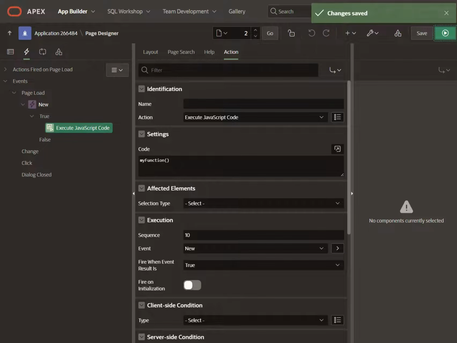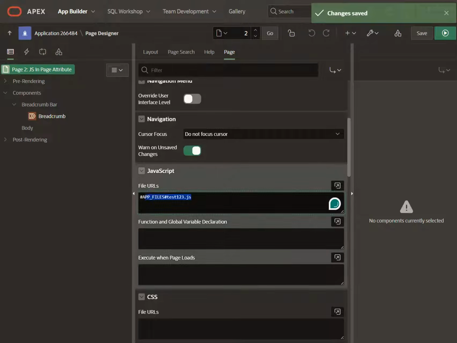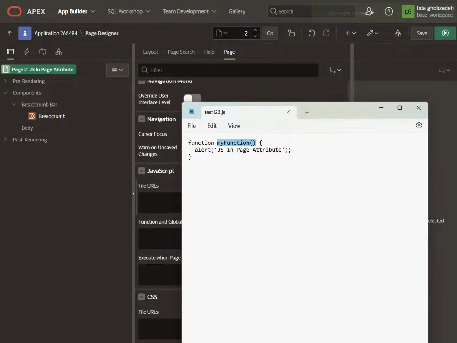So instead of having your file and writing your global variable and function in your file, you can write your function and global variable here in the page attribute. For example, I want to delete this and write my function here.